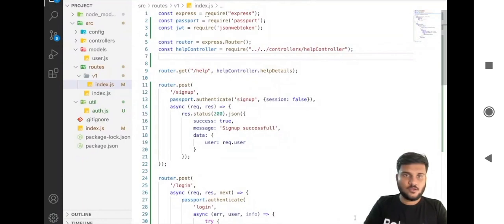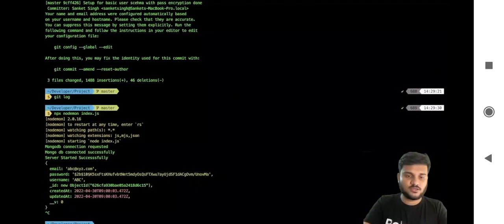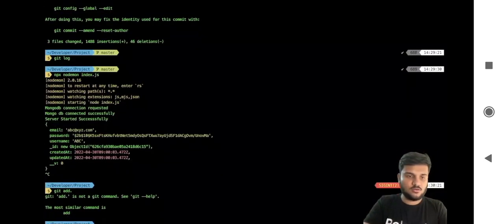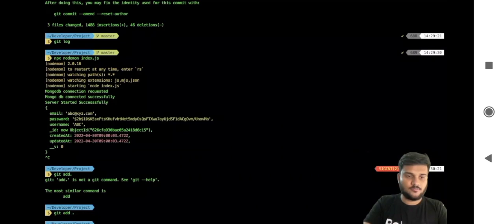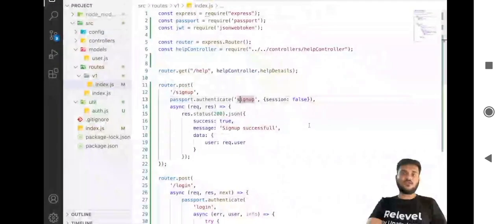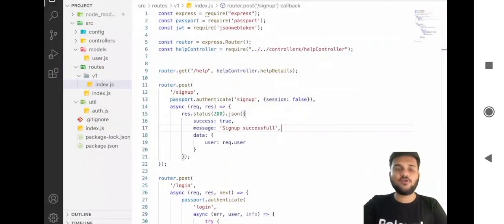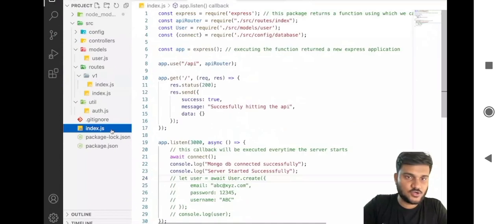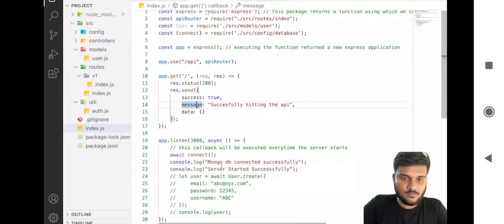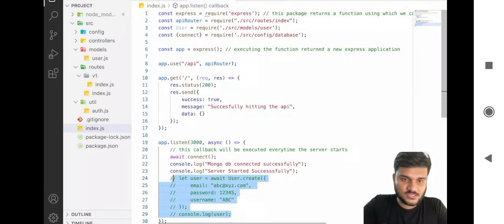let's say, first of all, let's commit this much. So git add all, git commit -m added boilerplate for passport strategy. Okay, now what we are going to do, we are going to go inside the index.js file. Now here is the point where the actual magic is going to happen.